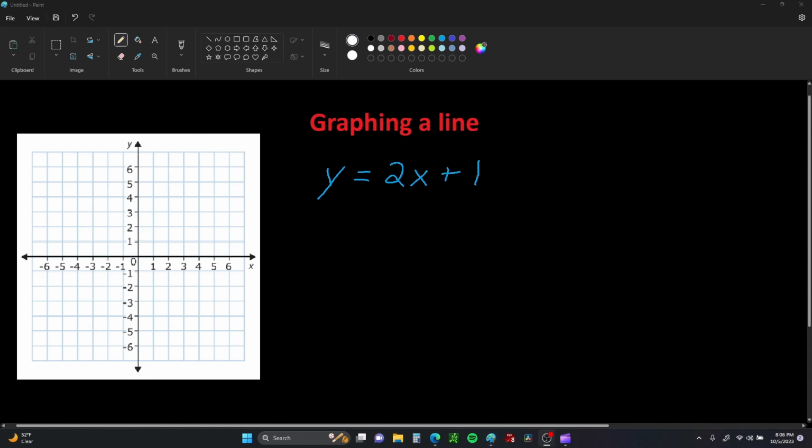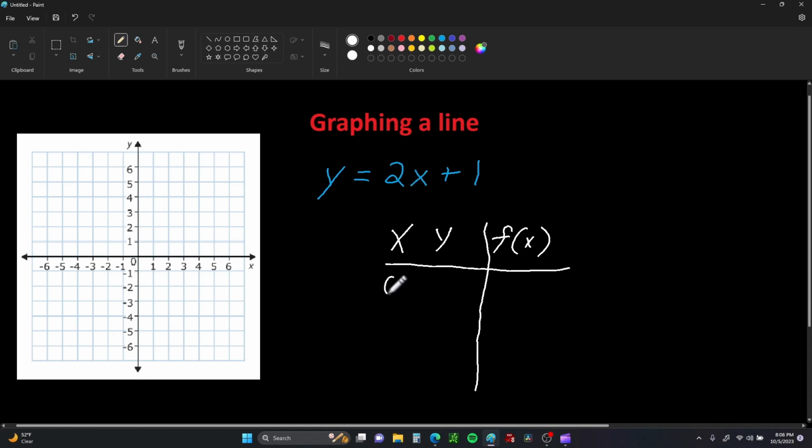A second way of graphing a line given an equation is sometimes more complicated. This is a first order linear equation, but if I had second order or third order, which is a parabolic function or higher, I could make a table. In the table, I would just put down x, y, and then whatever the function of x is. In this case, it's 2x plus 1. So I pick values, and I just make this table here.